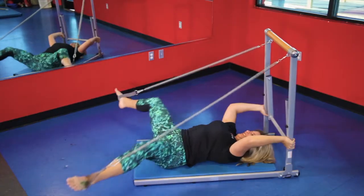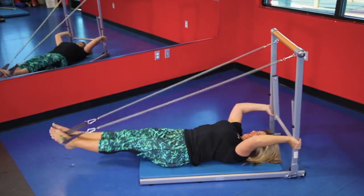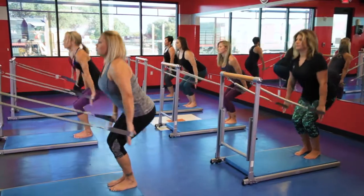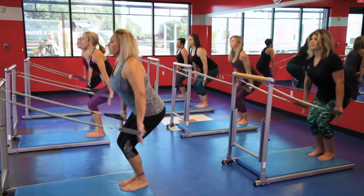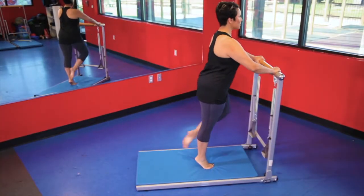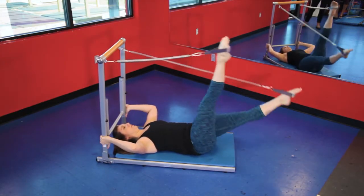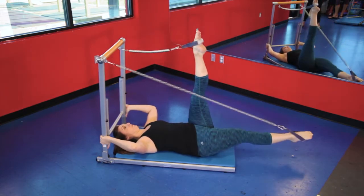The Supreme Toning Tower was incredibly easy to assemble and fold down for easy storage. Changing out the coils to use the bar is just a quick little snap, but also very secure. The machine was very lightweight. I recommend the Toning Tower to anybody — I was so impressed with the Supreme Toning Tower and would recommend it to absolutely anyone. It's great and easy to use.